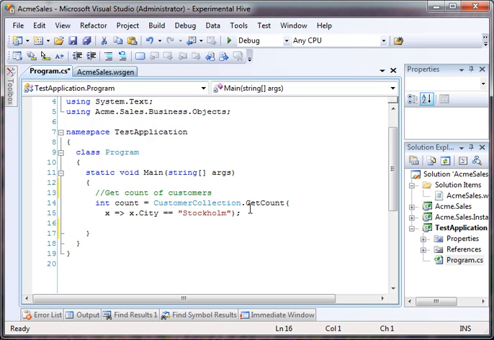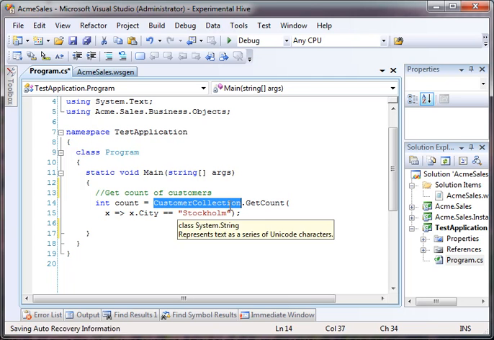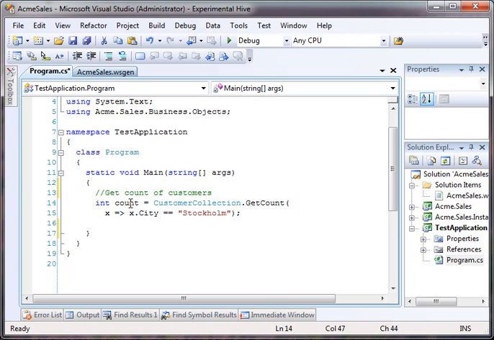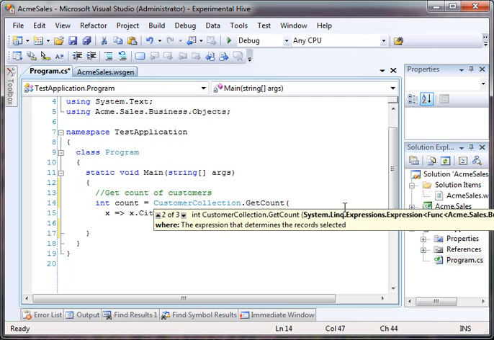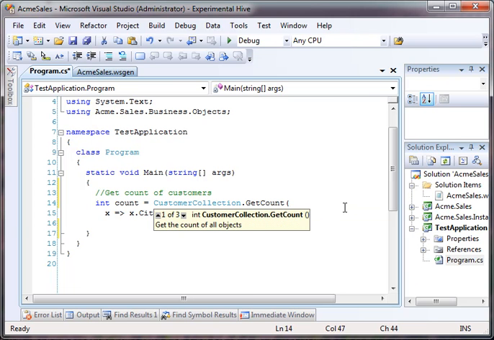Now, the aggregates are just like they are in SQL Server, pretty much. You have distinct, count, min, max, sum. So what you can do here is the get count static method on the customer's collection, every collection for that matter, is actually overloaded multiple times to return back an integer, the number of items. If we look at the IntelliSense, we can see there's three overloads for this one, which has the where clause.